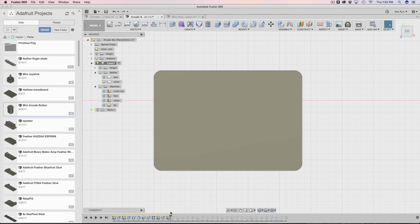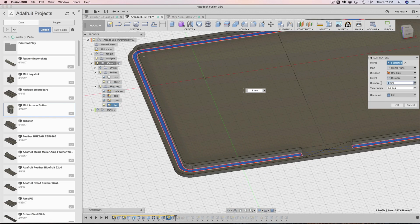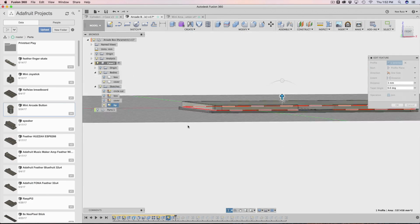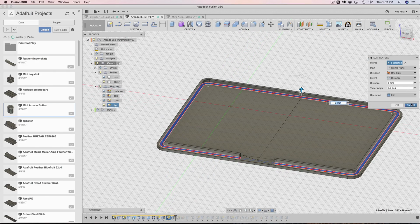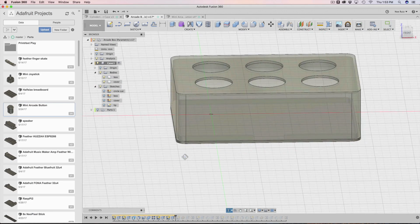Hopefully that was clear. And then once that sketch was done, I extruded just the lip. I gave it a height distance of 3 millimeters because that is the height that I want for this bigger nub. So just make it accordingly depending on how big you want your nub to be. It's set to join operation, so it's all one thing now. So let's take a look at what we have. We have our box, we have our cover, and we have a lip.